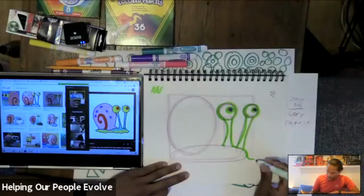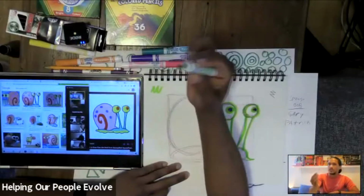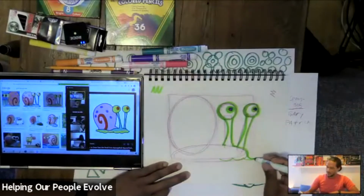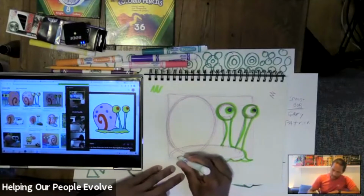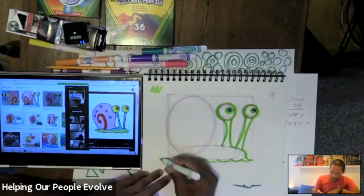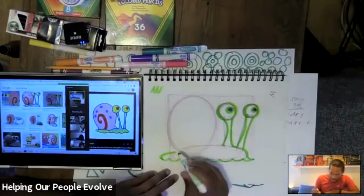And then he has these squiggles, like squiggle U's. They're gonna go like this, you know? So that's what I'm gonna do. It doesn't matter if it's perfect or not, you know? It's fine. We're all learning here. I've never drew Gary in my life, so this is my first time drawing Gary.